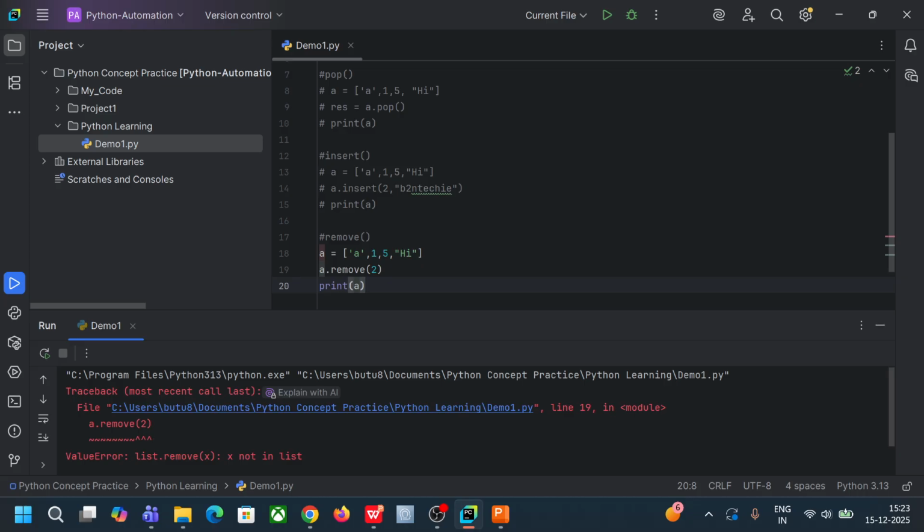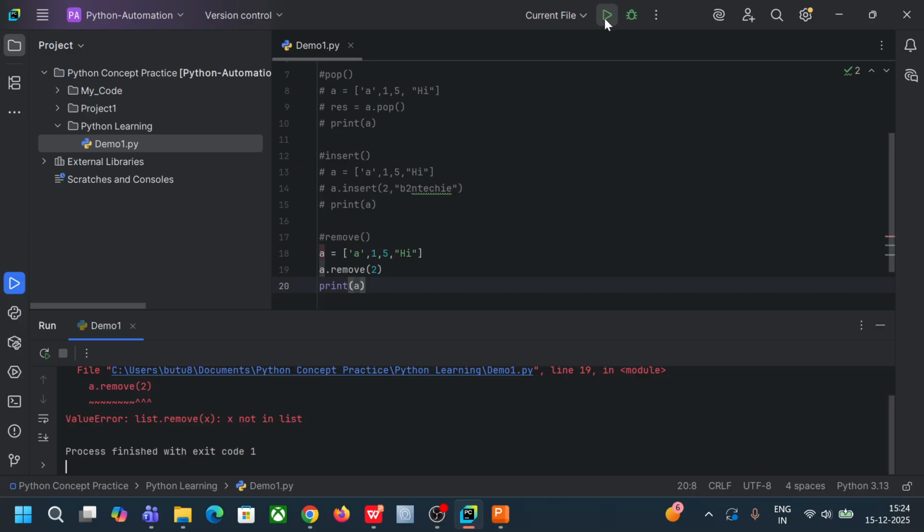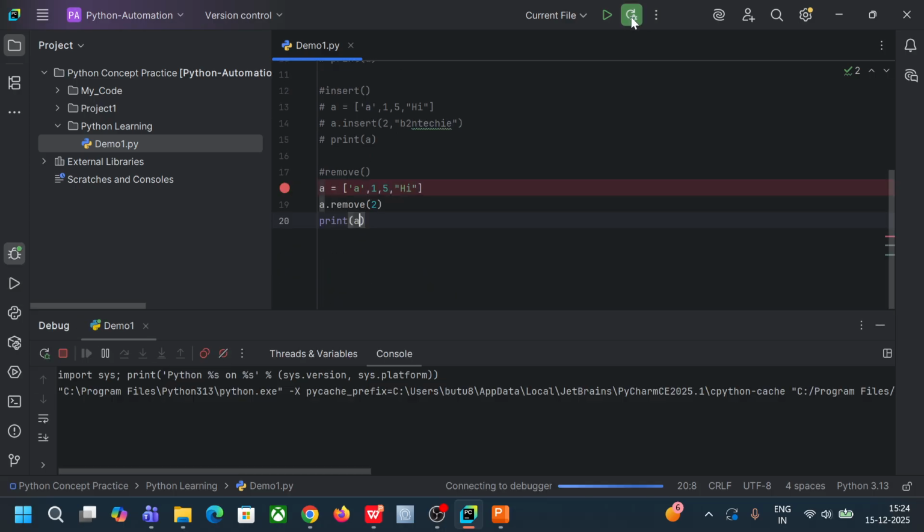A dot remove 2, this is correct. Let me just debug why it is throwing this error.